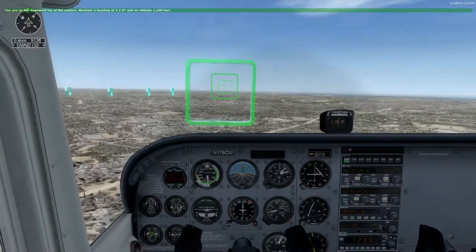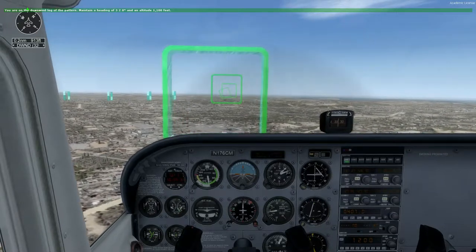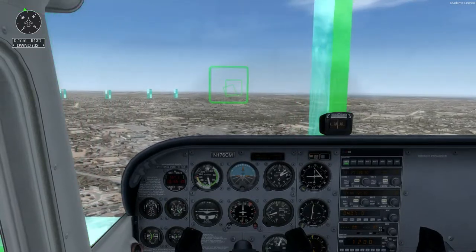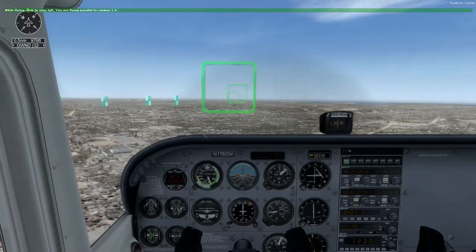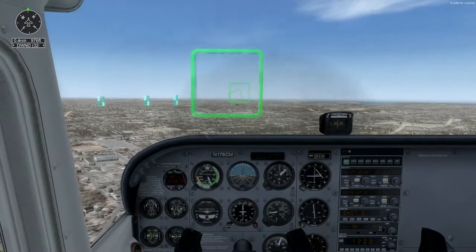You are on the downwind leg of the pattern. Maintain a heading of 320 degrees and an altitude of 1,100 feet. While flying, look to your left. You are flying parallel to runway 14.